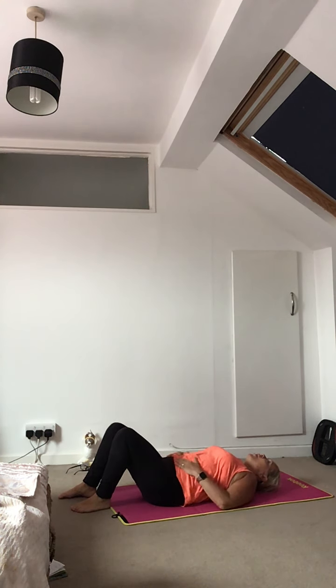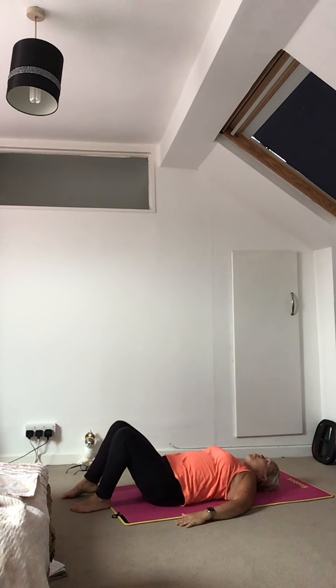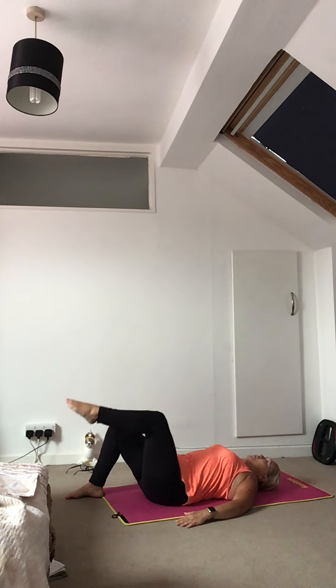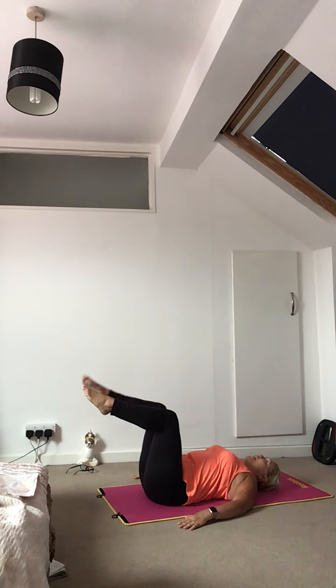Good. Okay, you can either stay with that level or we're going to extend one leg. So, breathe in to prepare. Breathe out, lift the first leg. Breathe in, switch on here. Breathe out and lift.